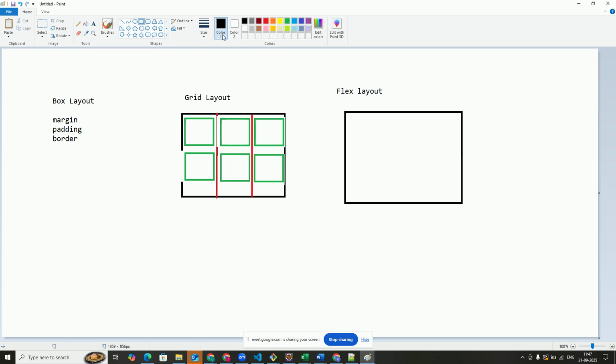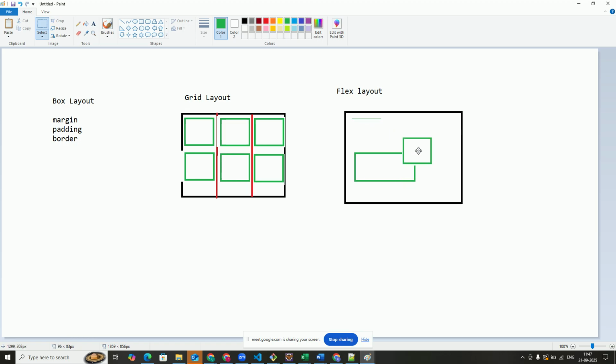You can make your components, whatever component you want to make, small or big, and then you can lay them out. So if you want to put the first container first and second later, you can do that also. Or if you want to change the order of them, you can change the order also.